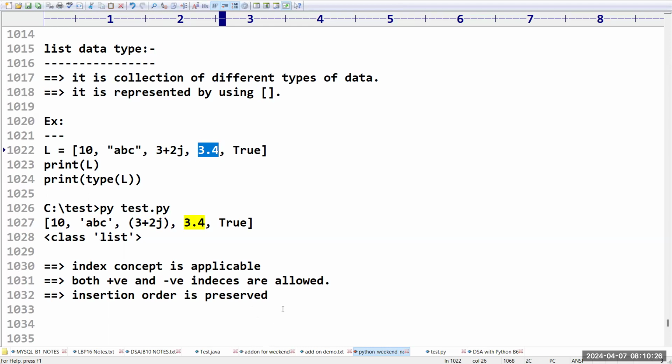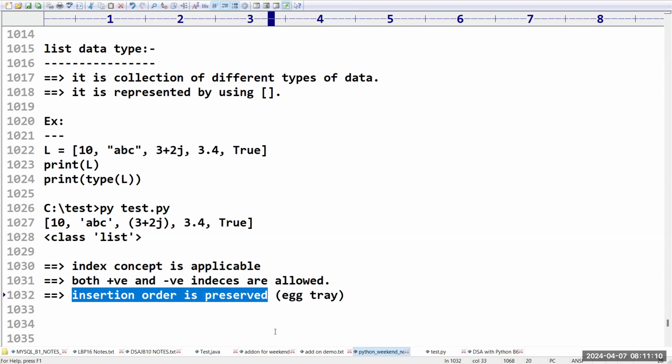Sir, you can consider an egg tray as the best example. For example, I have 5 eggs. I have written numbers on top of the eggs with a marker: 1, 2, 3, 4, 5. Now I put those eggs in the tray. Then I travel around 500 kilometers or 50 kilometers. After that, I open the tray. Sir, where you kept the first egg, it will be in that position only, because we have given locations for them and kept those eggs in those locations. It won't be disturbed. That is the meaning of this.